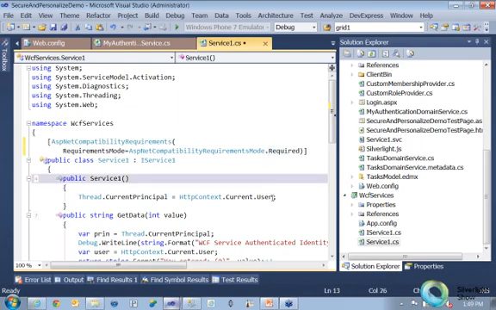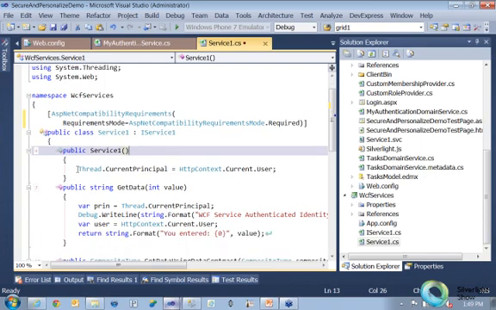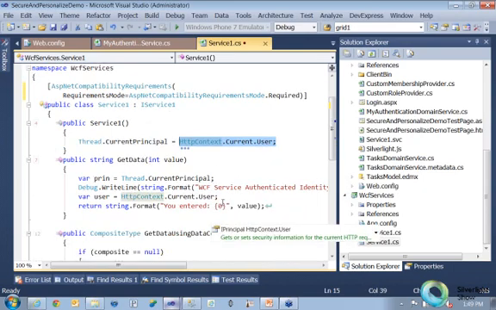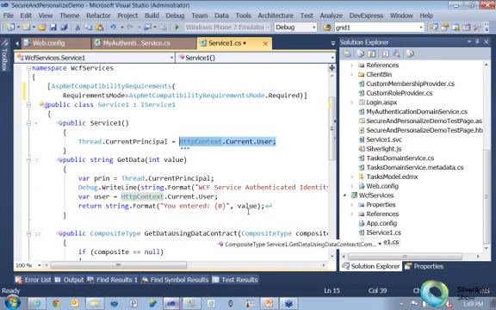Then the other thing I'm doing here is in the service constructor. It does not automatically establish the authenticated user as the principal on the thread, but you can do that with a single line of code here. In your constructor, you can just transfer the HttpContext.Current.User, which is a principal, into the Thread.CurrentPrincipal. And then all the subsequent methods in the service that get called will have that same secure context, only for that one user that's calling.